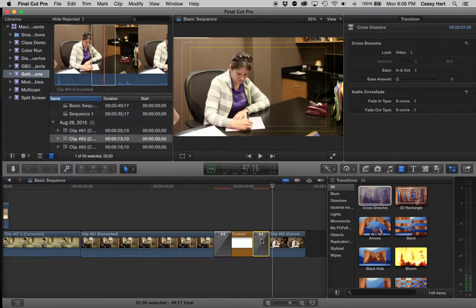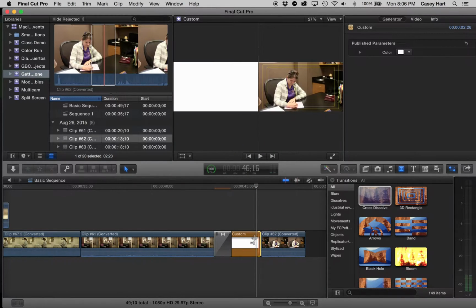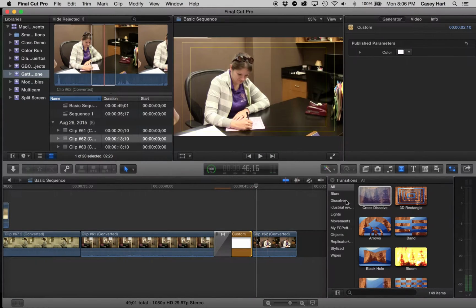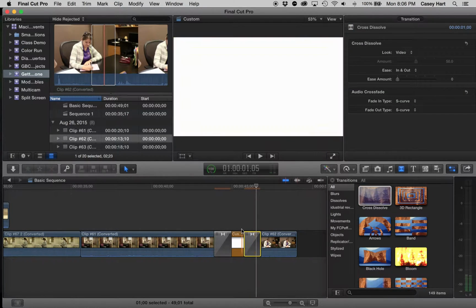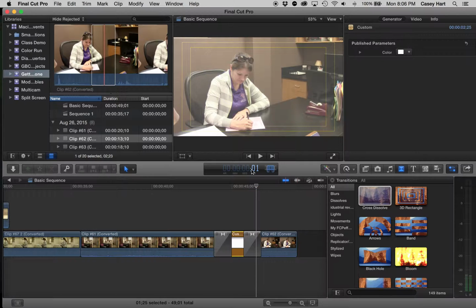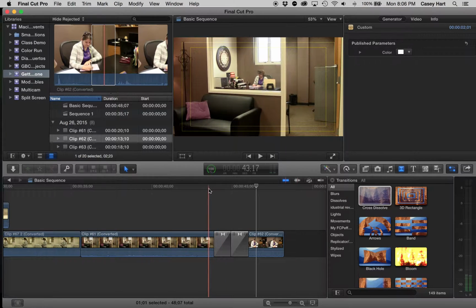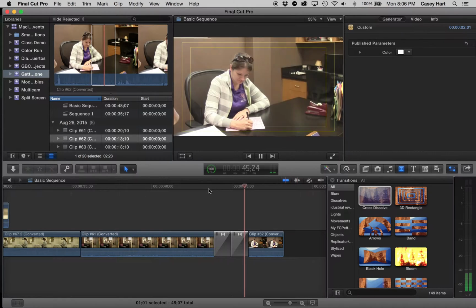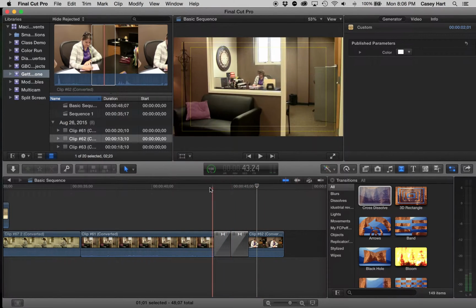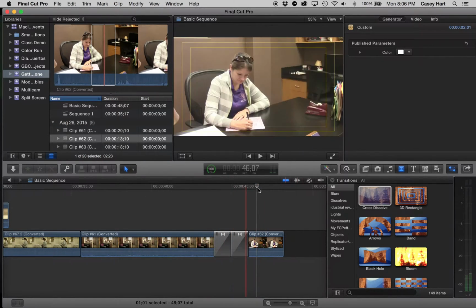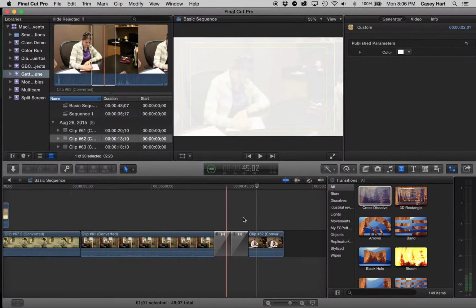Now that's kind of long, so again, I could cut this down, or to use one of our shortcuts we talked about in a previous video, I could click the generator, hit Control D, and instead of 125, maybe I want just 1 second even to change the duration. Now what I've got is a custom-made transition that goes through white instead of going straight between the clips or through black.